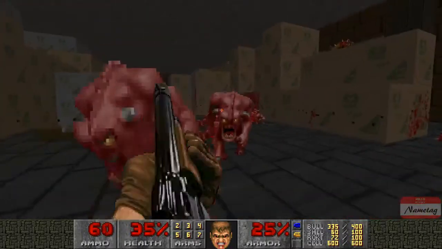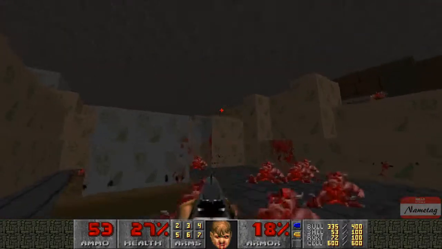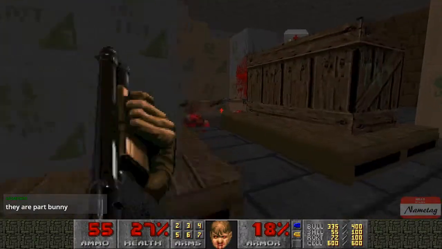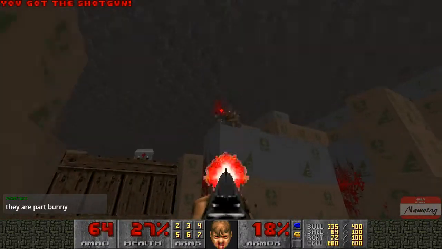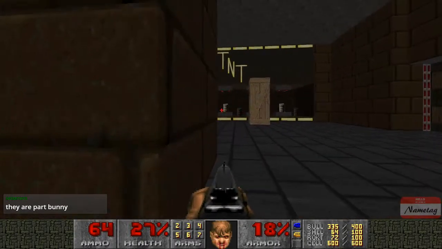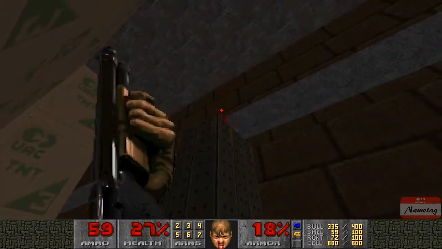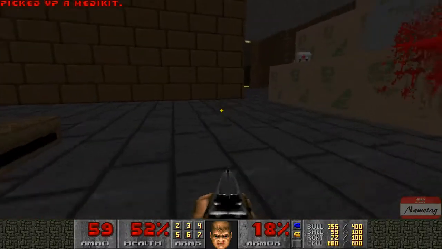God. Every time I think I've killed them, more of them pop out. You over there shot me. Health, please. There's some, but I need to get up to it. I saw you up there. Here you are. They are part bunny. Yeah, they're just breeding like rabbits. Wait, what? Where? Okay. Health! Yay! Feels good, man!